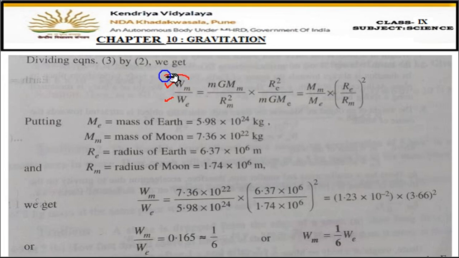We have already found the formula for weight of the object on the moon and the weight of the object on the earth. So now just put the values. So m G M upon Rm square, this is the value of weight of the object on the moon. Now see, this weight of the earth is in the denominator, and if you put it here, it will be the third term. So what we have done, we have just multiplied it and reversed the term.